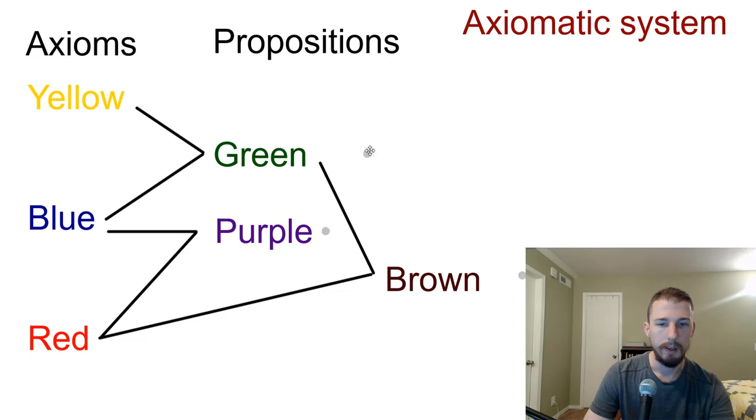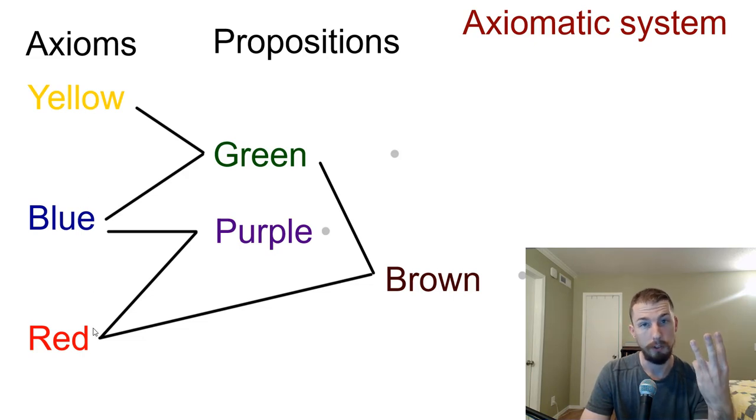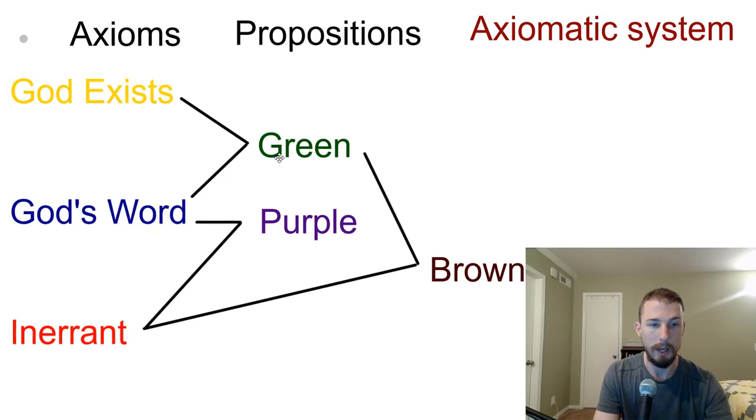And then that's it. Eventually we could get all of our colors from those 3 colors, which is pretty cool. So all I had to have is for you to agree that yellow is yellow, blue is blue, and red is red. And once you agree with those, we can mix them, and the rest of the colors follow from them. And this is an axiomatic system. So geometry is the exact same way.